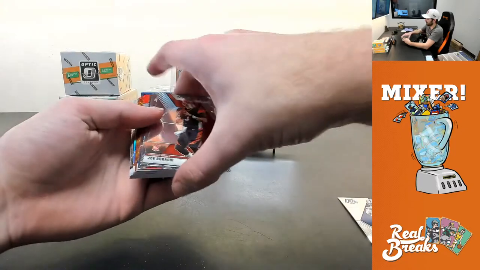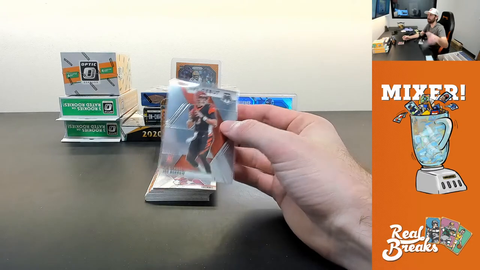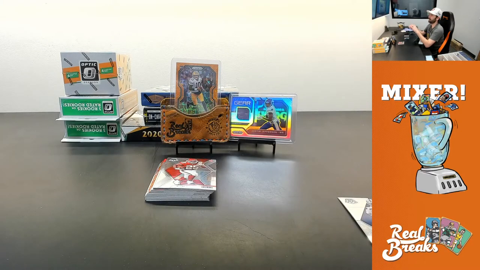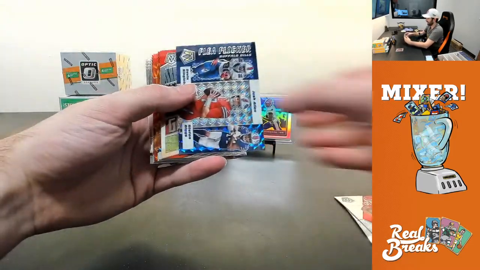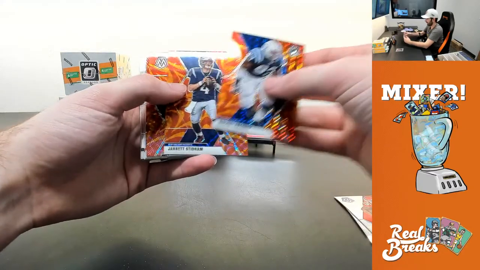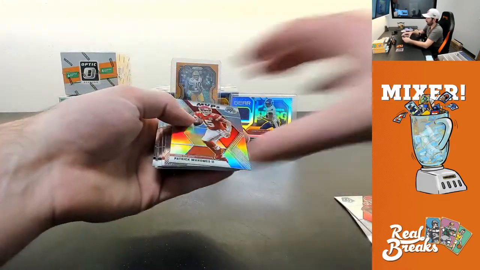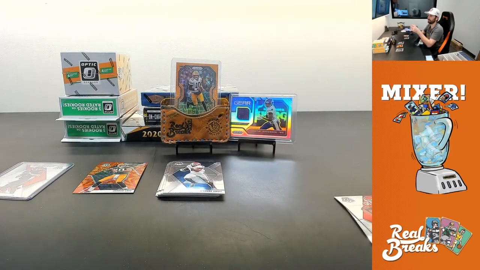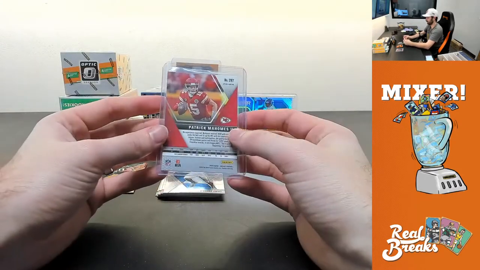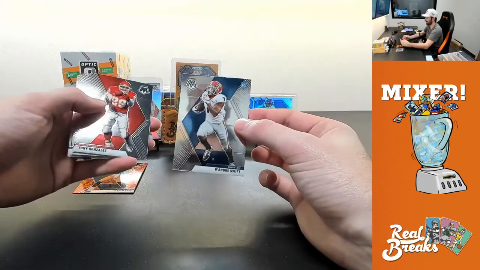CeeDee Lamb base, and there's Joe Burrow debut for the Bengals. Fortunately, this one won't score since it's a debut. It's a nice card. Bengals to Tyler Williams. Hilaire base. Jordan Love again. Getting all the Jordan Love parallels. Reactive orange. Ooh, Mahomes, silver MVP. Chiefs to Samson. Beautiful card there. It's not going to score any points, but I'll throw that up on the showcase. D'Andre Swift variation.